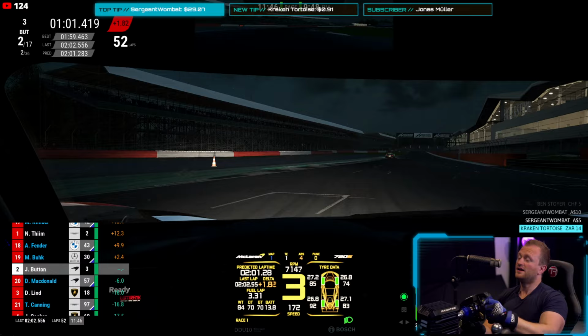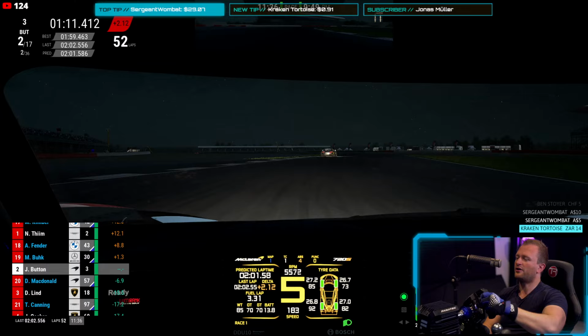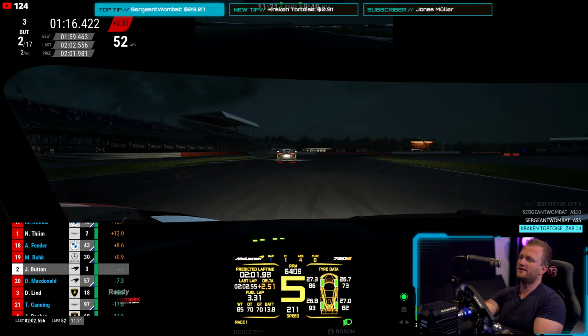Gotta say, all in all, the CSL is feeling really good. Formula V2's feeling good. I'm glad it's chucking the LEDs out at my face. It's feeling a lot better than the McLaren rim was. It's a bit too small for me. The grips end up hurting my hands because they're not great, but it is what it is. Until the GT3 wheels come out, it's the one.